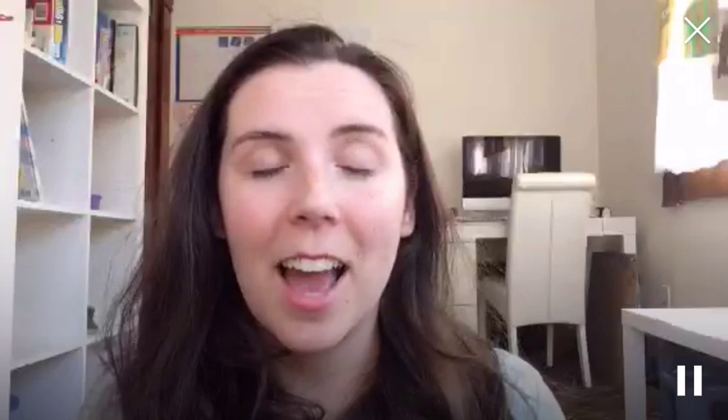This one was good, but we kind of skipped over some of it. My son is the type that he just needs to figure things out — I was telling Melissa this earlier. If you tell him don't put cords in water, he'll be like, 'Oh, well, why? Let's test it out.' So I did skip some things, but some of them were good lessons. We talked about personal safety kind of stuff.